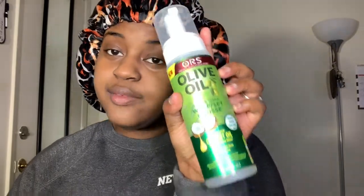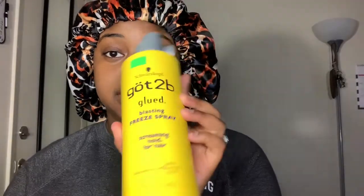So I just wanted to give you guys a quick rundown of the products that I'm going to be using for this install and for the hair. I'm going to be using this oil-free wig shine to liven the wig up a little bit more once I'm finished. It's really good to use throughout the process of wearing your wig, just to keep it looking fresh and new. I got that from the hair store for like $2. I'm going to be using this mousse by Olive Oil, and then my Got to Be Glue spray for the application, because I really didn't want to glue it down. So that's what I'm going to be using today.